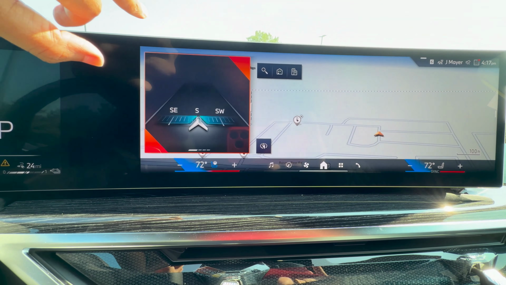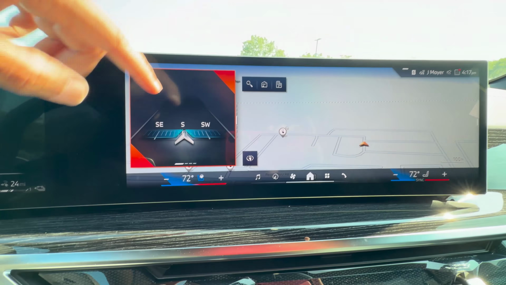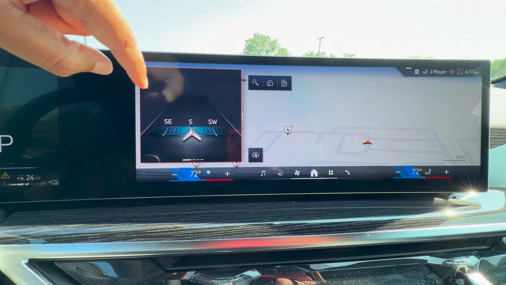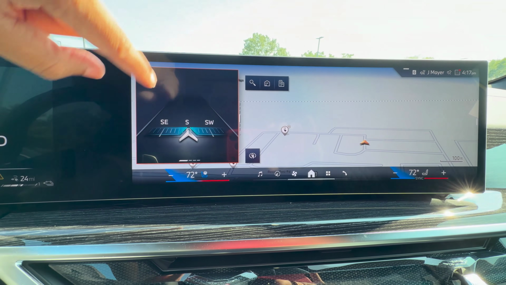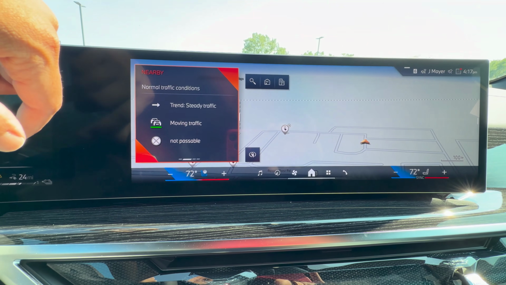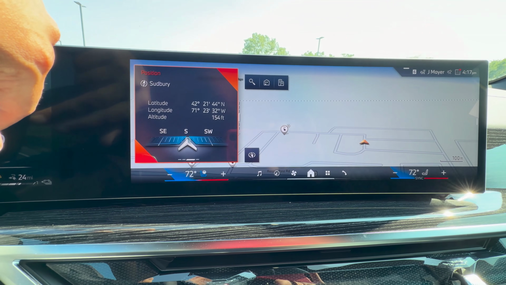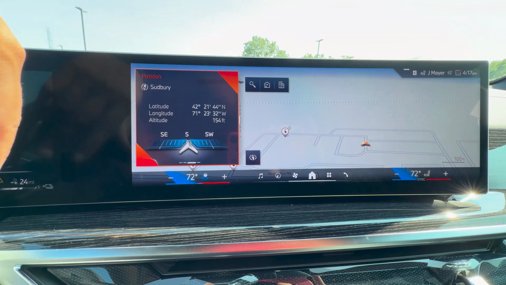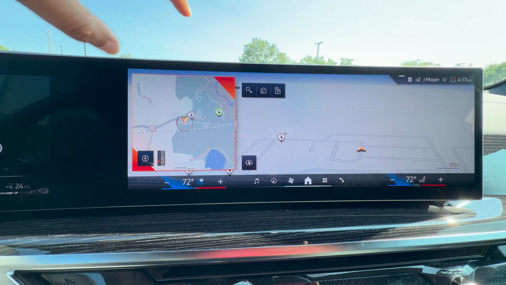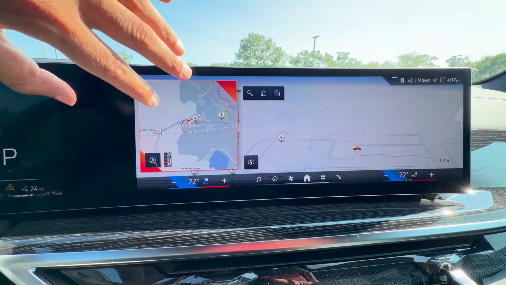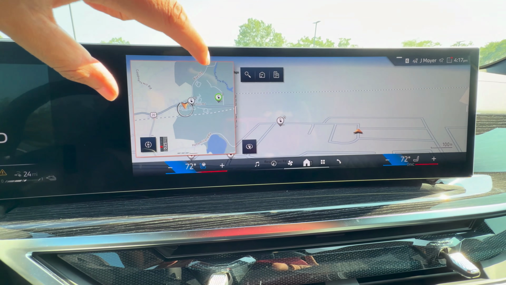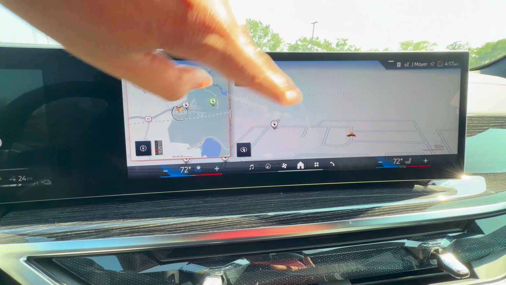If I keep swiping down, we're going to see a compass. If you're using the BMW map in combination with this compass, you're going to actually see your route guidance or your turns along the way. This one, I can also swipe around. It gives me some traffic information. Swipe over again, we get some more details such as the latitude and then the longitude. This one just brings up a mini map. This one might be cool for some people who may want to focus their map just simply being this small square and then use this for something else.